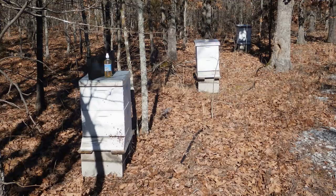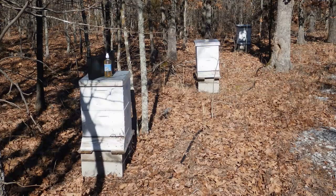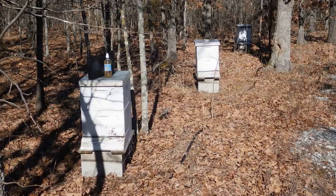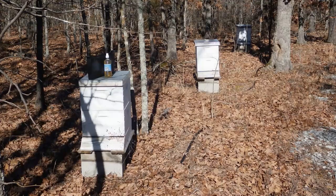At any rate, when I had the nosema, I put some Smart Colloidal Silver — a half a teaspoon in a gallon of feed. I use the frame feeders, like the one you see on top of the near hive just beyond the bottle. That holds about almost a gallon of feed and takes the place of one of the frames in the top box. So with a half a teaspoon in a gallon of feed, it's enough that it takes care of the nosema, in my experience, for my own personal use.